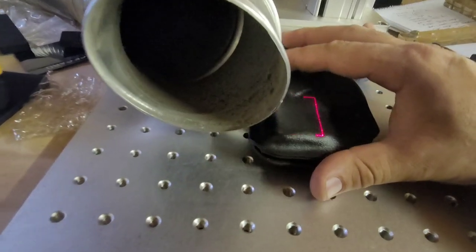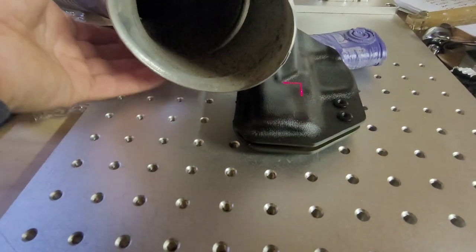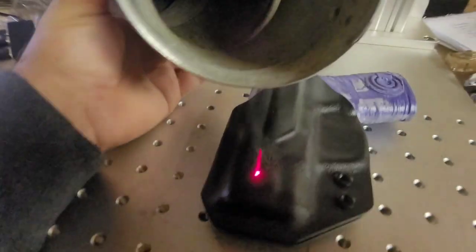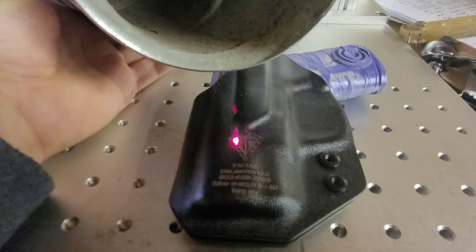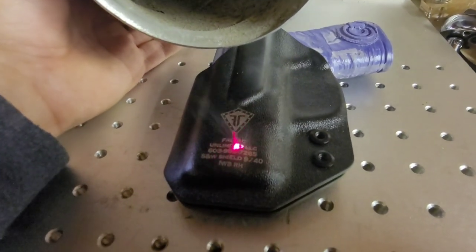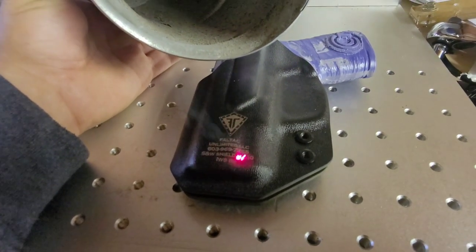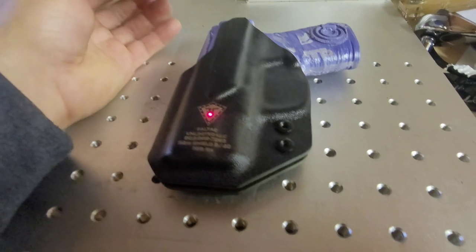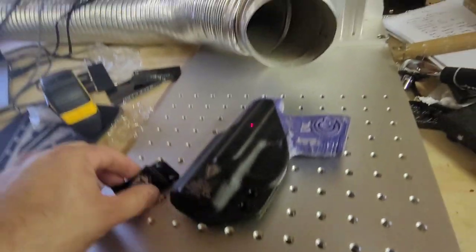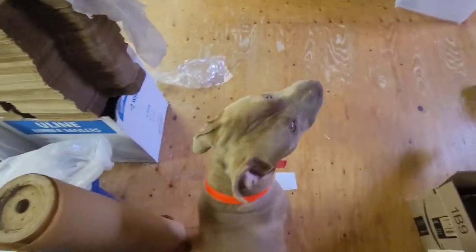See where this is going. Okay, then I will hold that. There we go. And that's how I brand them. One more pass. Bam. Okay. Shut the laser off. Bam. Good buddy.